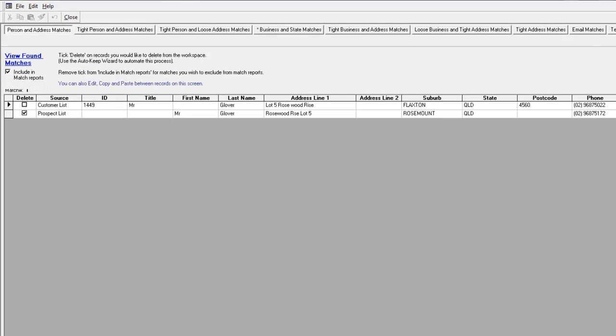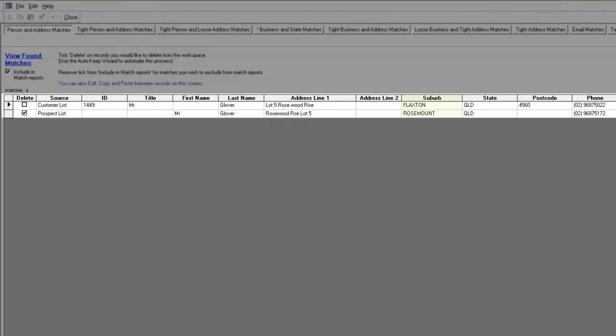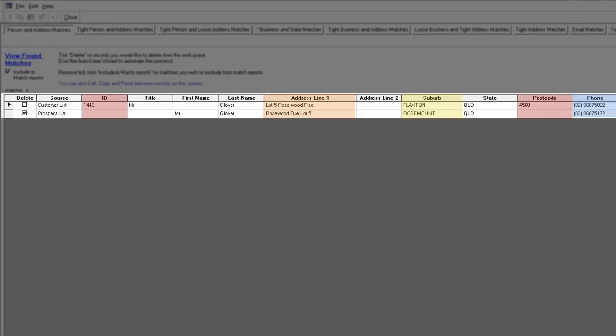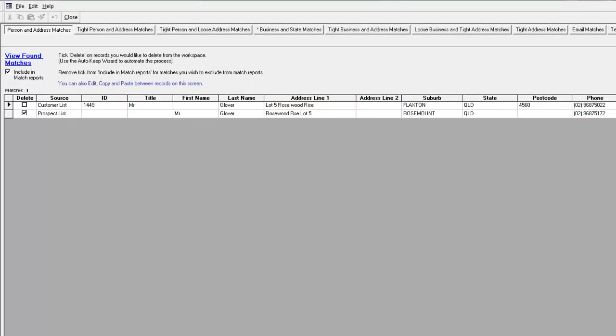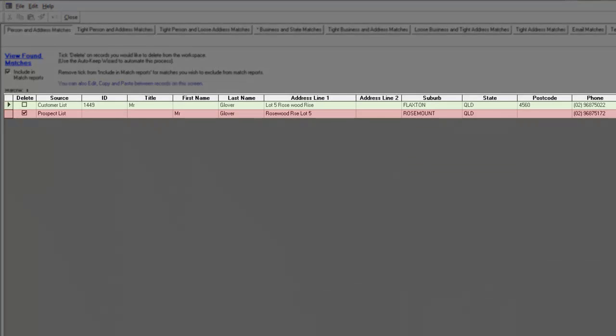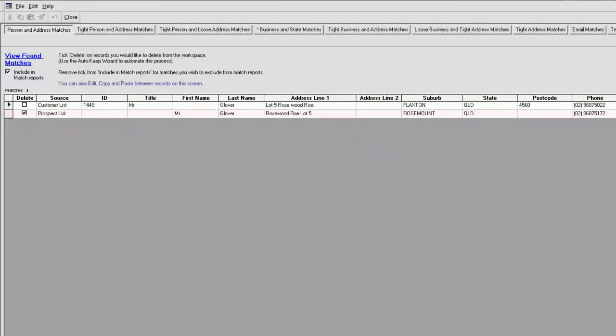We can see that these first record matches are a bit all over the place. The suburbs don't match, the address formats are different as well as the phone numbers, and one record even contains data that the other doesn't. Twins is very clever and can determine which suburbs neighbour one another, and also takes all of the other data into consideration and decides on the duplicates. As we can see here, Twins has marked this record for delete as it is within the list that we prioritized as the lowest. I will go through a few more quick examples of how Twins recognizes duplicates.